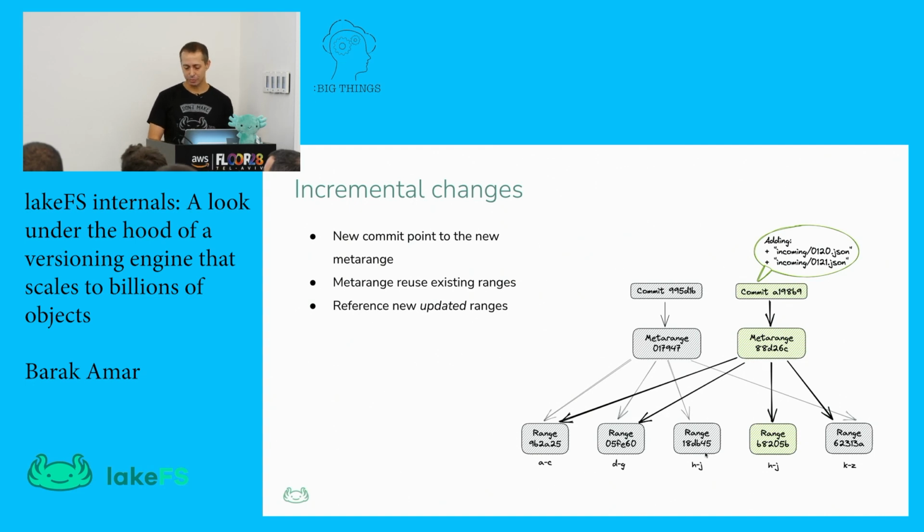Of course, we will not write over it, because it's based on the content, and the hash will be different. So a new range is introduced that will include the 2 files. A meta range will reference all existing ranges except the one that we just updated. And this way we can commit very, very fast, because we are not writing all your metadata again and again between commits, and the size of the change depends on the size of the change and not the size of your data lake.